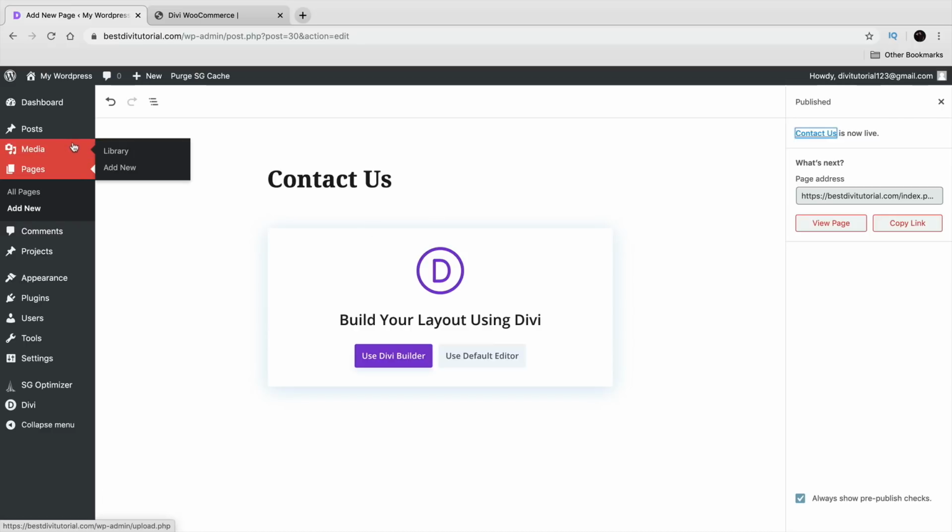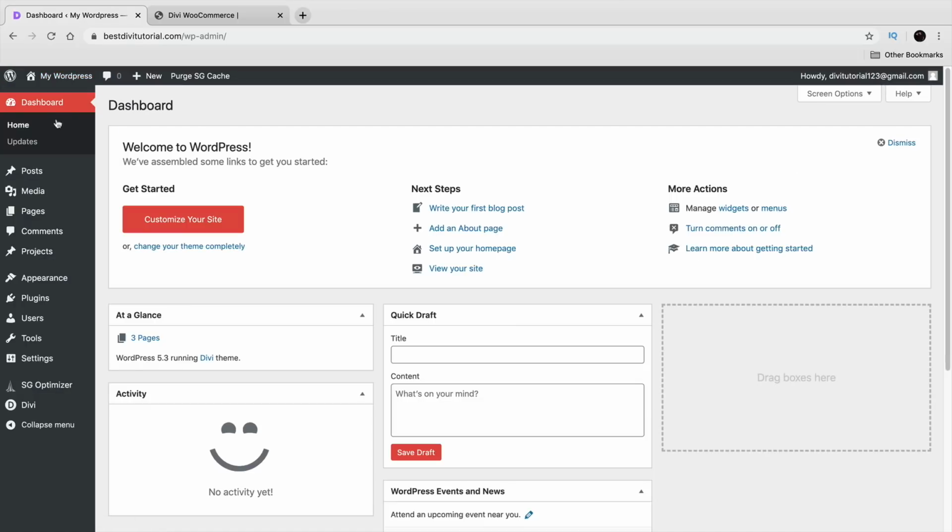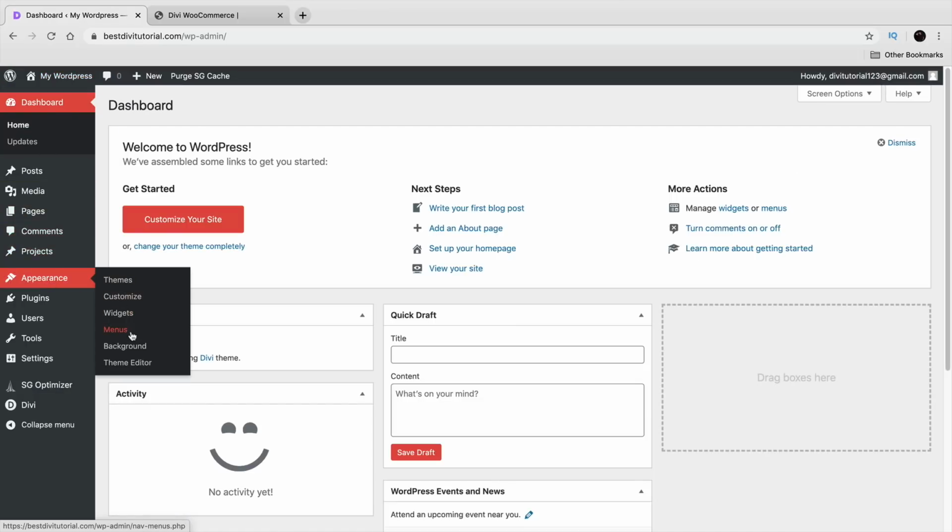So now that we've actually created our pages right here, we need to make a menu. So up here, if you go to Visit Sites, you're going to notice that it's kind of disorientated and we have two home pages, etc. So let's go ahead and create a menu. So right here under Dashboard, I'll go to Appearance and go to Menus.